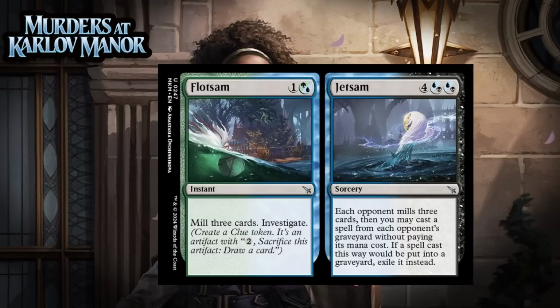Next up, it's Flotsam and Jetsam, which for 1 generic and a green-blue hybrid mana, the Flotsam side is an uncommon instant. It says mill 3 cards, investigate. The Jetsam side is 4 generic and 2 blue-black hybrid mana. It's a sorcery, and it says each opponent mills 3 cards. Then you may cast a spell from each opponent's graveyard without paying its mana cost. If a spell cast this way would be put into a graveyard, exile it instead. So this is a pretty similar design to the first one we saw. The Flotsam side does something early, and it's not that powerful.